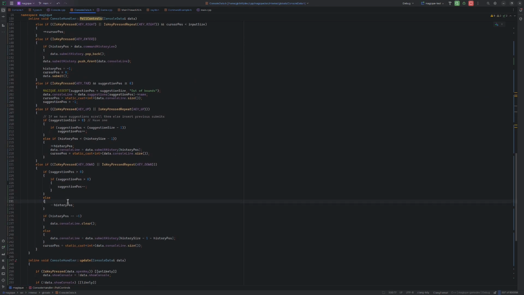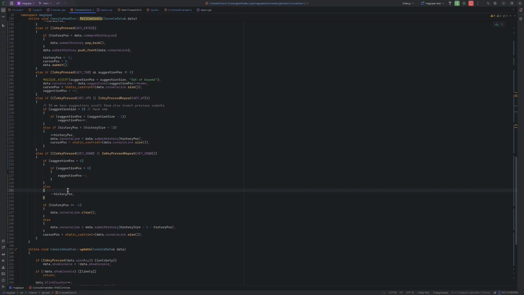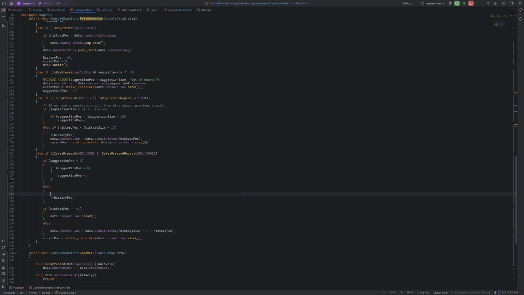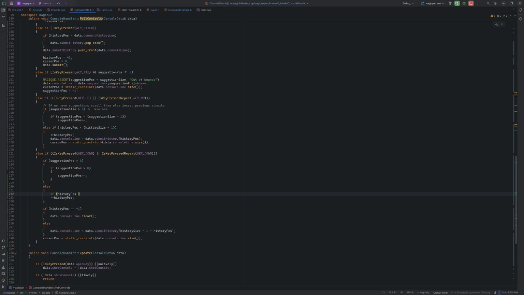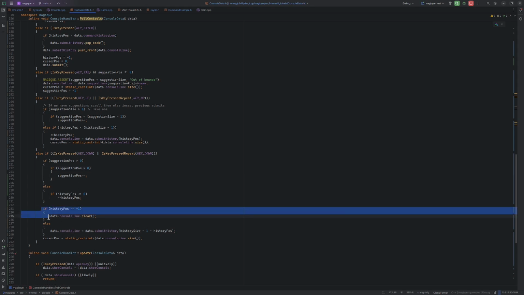Okay, then finish up this down here. So if I press down, my history position goes down, but it should only be -1 at most. So if history position is bigger or equal than 0, right, and here I guess so.